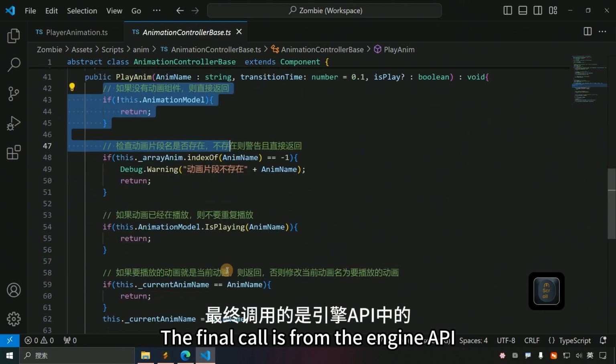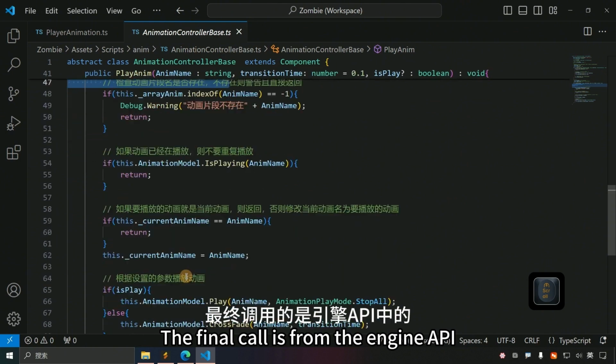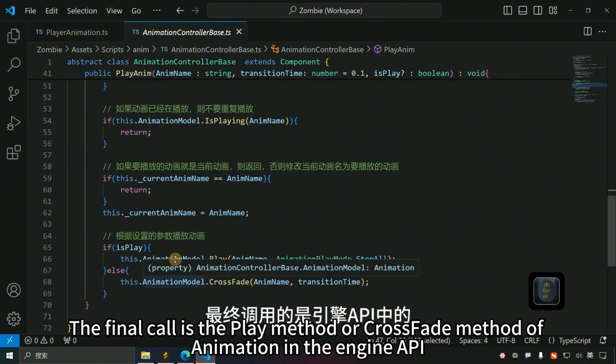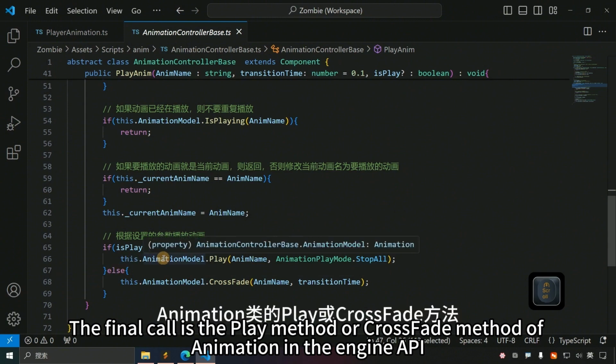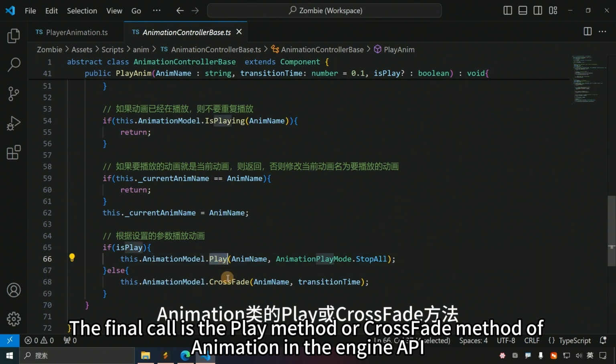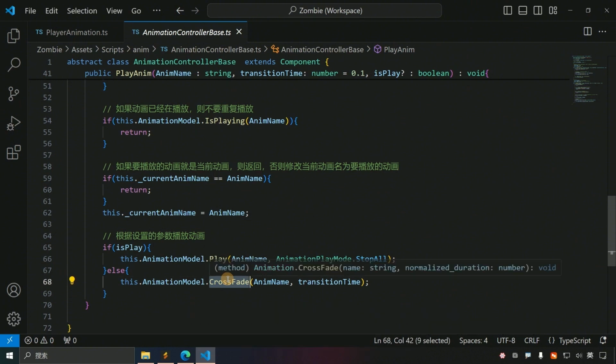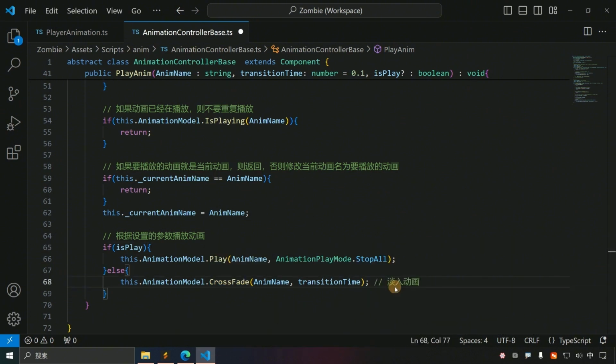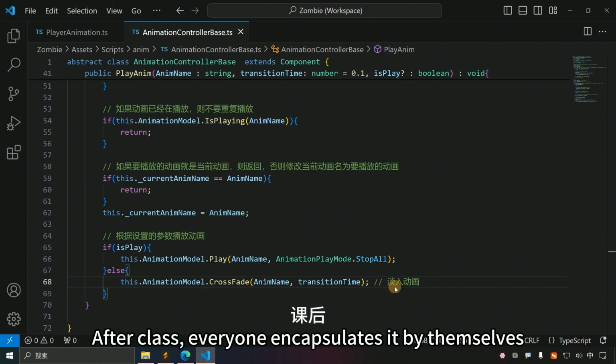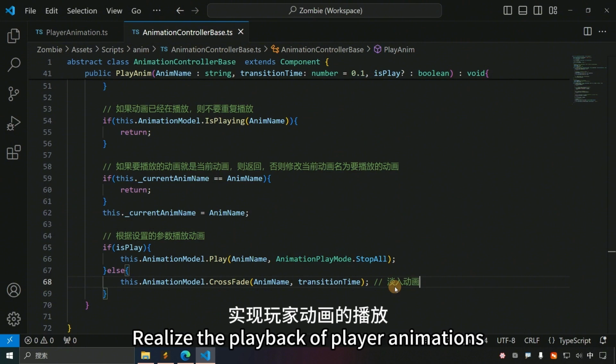The final call is from the engine API, the play method or crossfade method of animation. After class, everyone encapsulates it by themselves. Realize the playback of player animations.